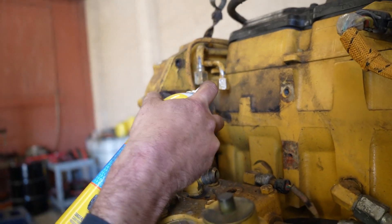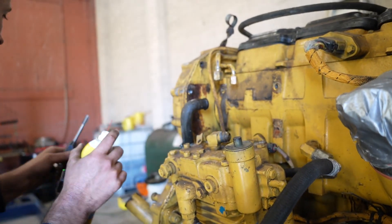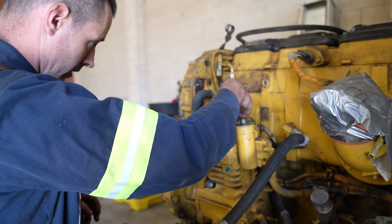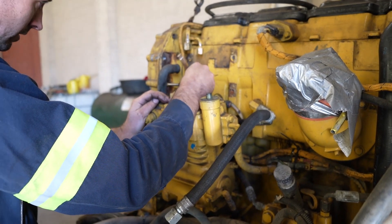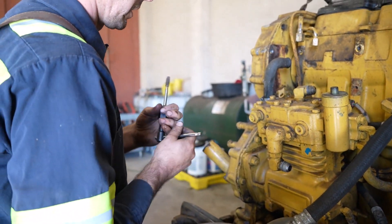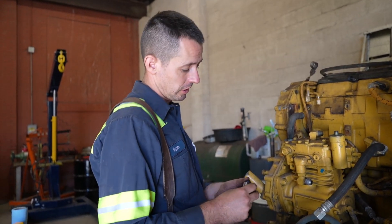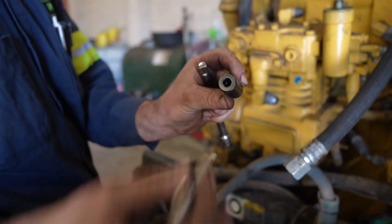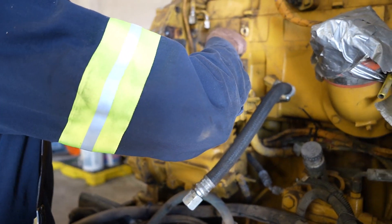It looks like we got threads cut all the way back through there — these look pretty good to me. This second one's going to be a little bit trickier, so I may have to use a different tool to hold the tap — the air compressor is in the way. I've actually got a special set of sockets I got from Snap-on. They're a 3/8-inch drive, with some 1/4-inch drives too. They have a square drive in them and a little rubber O-ring, and they're actually made for a tap. So it's going to work out pretty nice in this area.